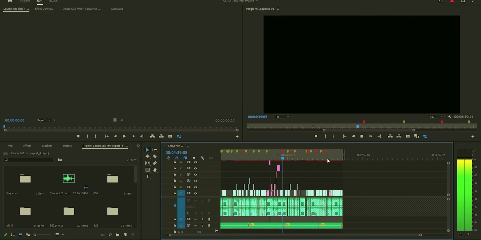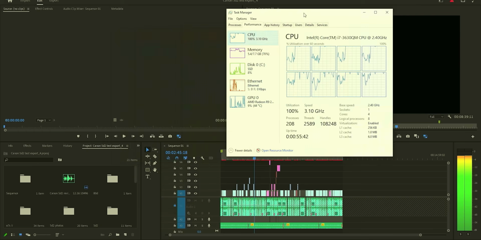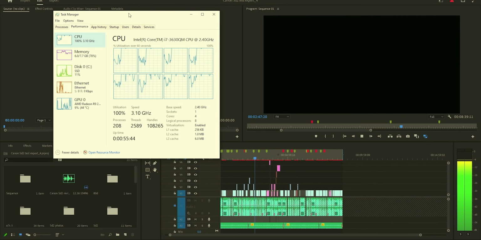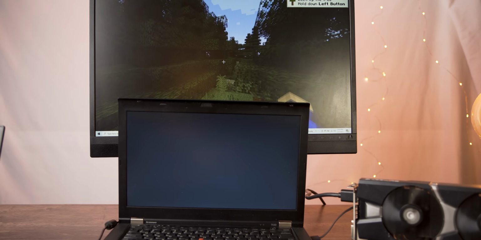And for one last thing, what if you want to edit videos? Well, Premiere still heavily relies on the CPU, and even with the slightly better quad core CPU and an external GPU, Premiere is still pretty much unusable. It just really can't handle doing much of anything, sadly. Maybe it would handle a 1080p or 720p timeline better, but this 4K timeline just has no chance of getting anything done. So, I mean, at least the GPU kept itself cool, but I just really don't see this as being a great gaming setup.